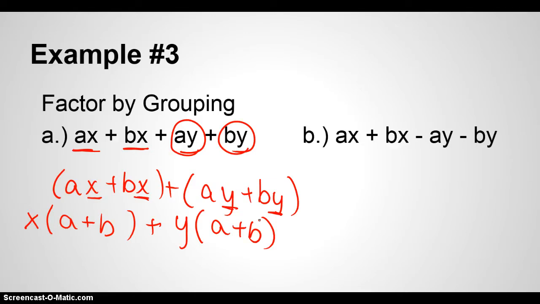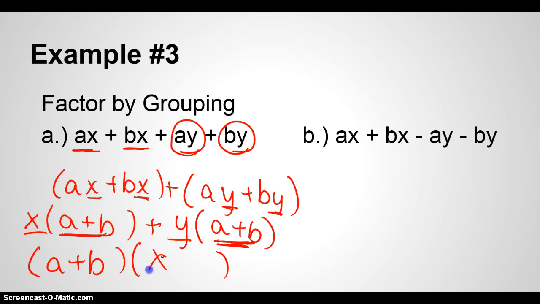Now notice I have in my parentheses a plus b, they're the same, so I have to now write this as an expression similar to the factoring we did on the previous slide. So what is my first set of factoring going to be? It's going to be what's similar inside the parentheses, which is a plus b, times, we still have to deal with my x and my y, times my x plus y.